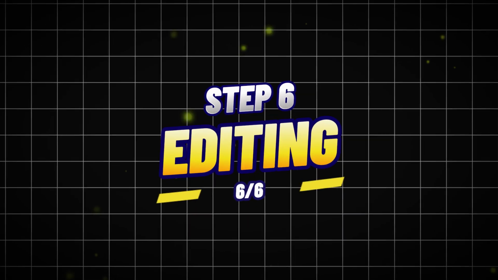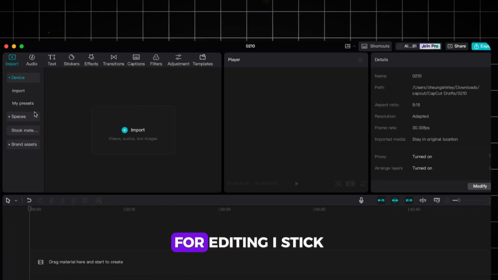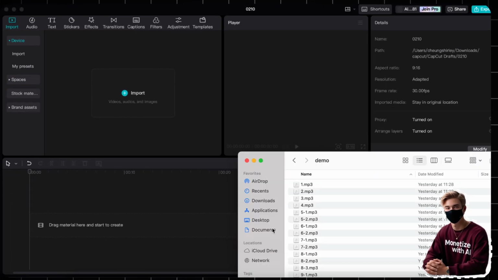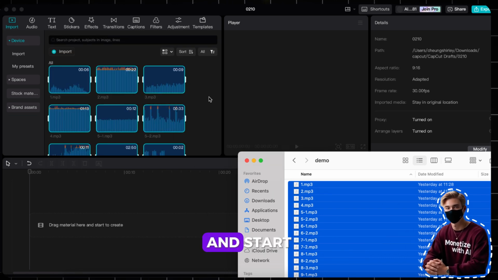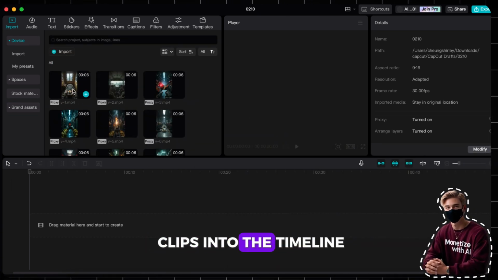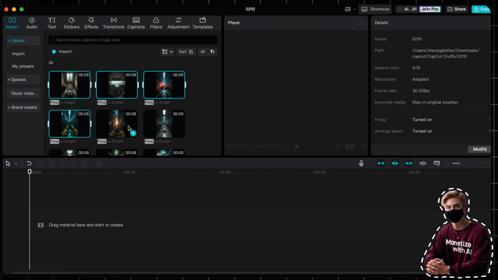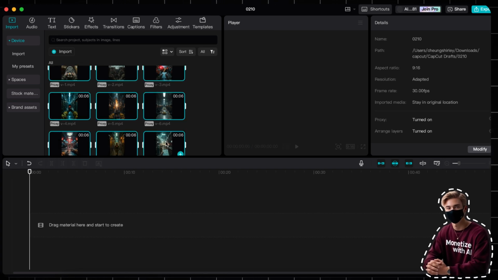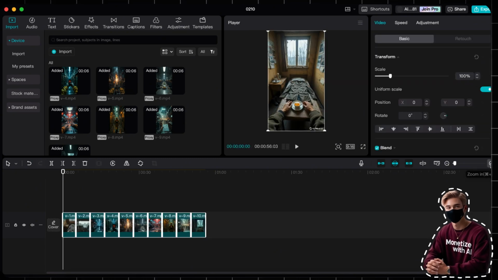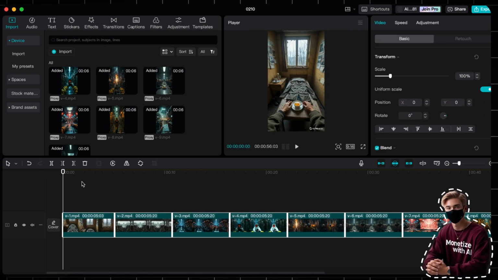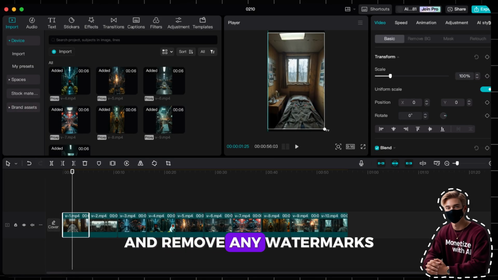Step 6. Editing. For editing, I stick with CapCut. Open CapCut, import your video clips and sound effects, and start by dragging your video clips into the timeline. Cut, resize, and remove any watermarks.